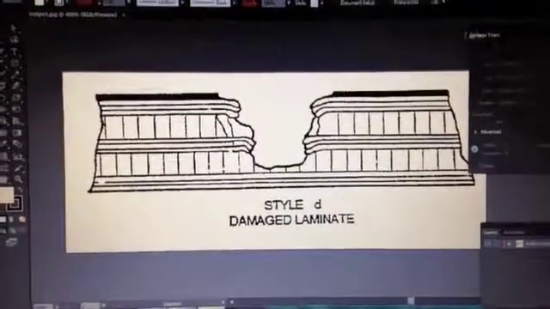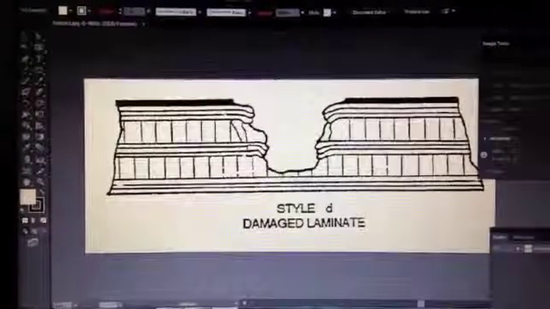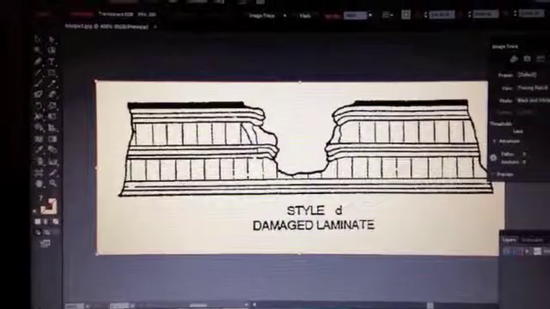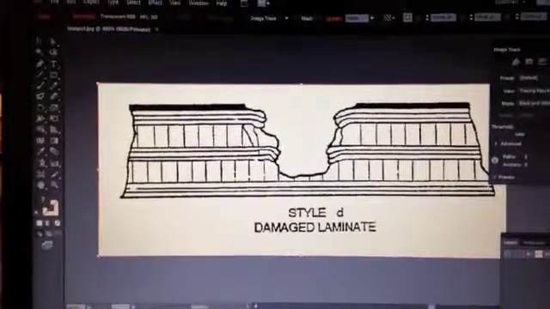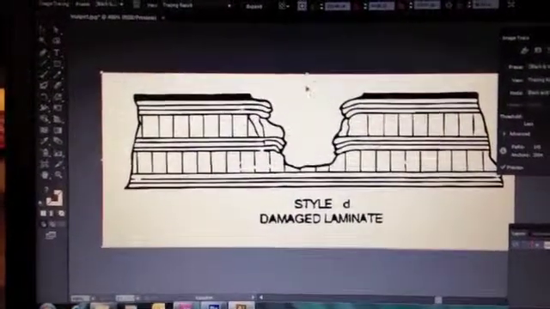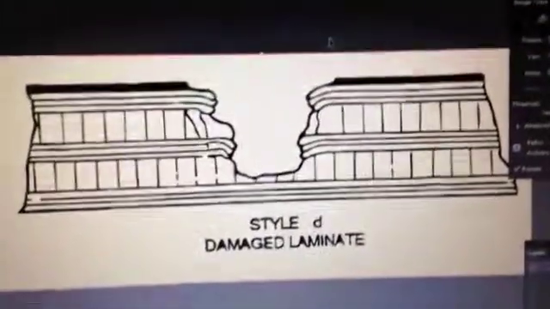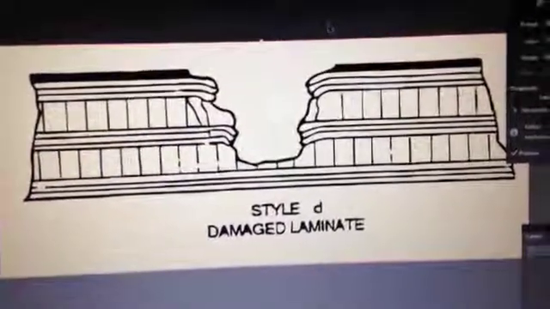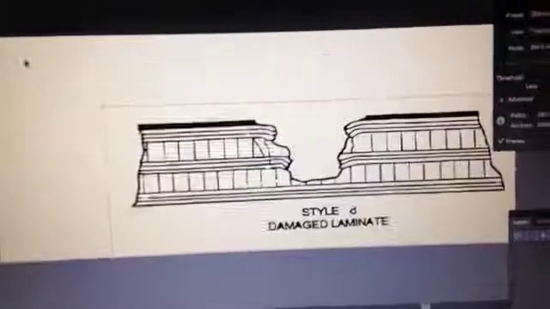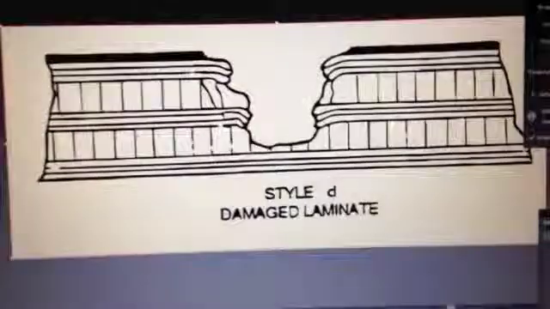But what you can do is use the image trace tool. After you select it, so you get your selection tool, you select the graphic, and then you run image trace. You can use the black and white button here, and voila. Now you might not be able to tell a difference, but this is now a vector graphic. It won't lose quality from this point on. It can be resized, it can become bigger or smaller, and it will stay the same in quality.